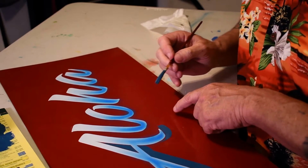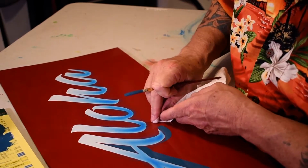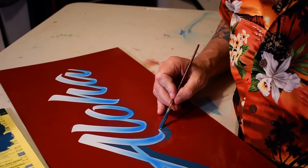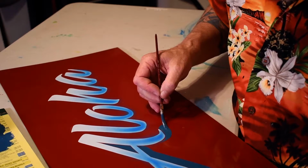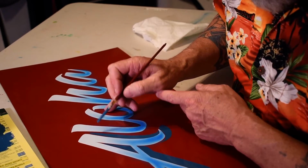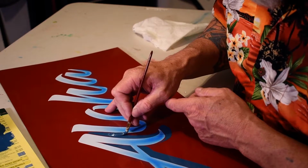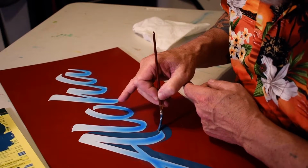Oh, went too far on that. Got excited, went a little too far. Cut it off like that. There, like I said, there's a lot of different ways to put a drop shadow on something. This is a very simple type of drop shadow to put on here, but perfect for your first sign, right?